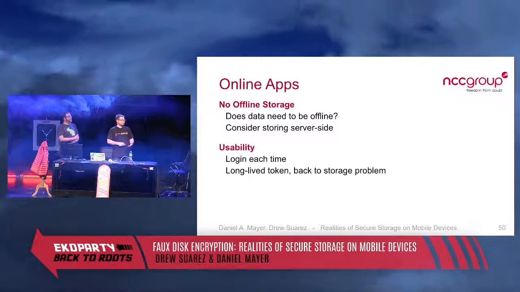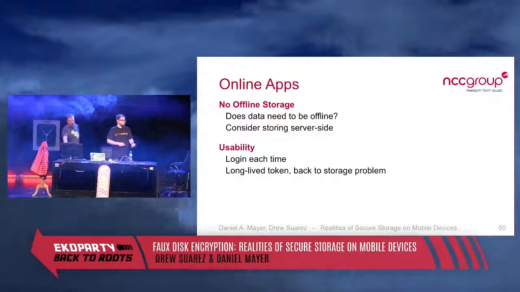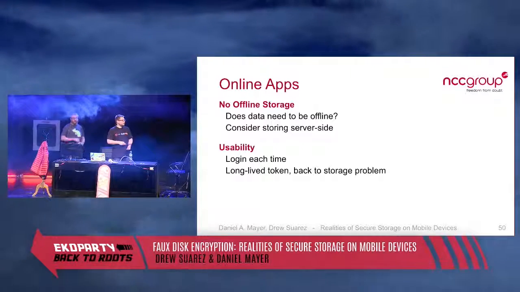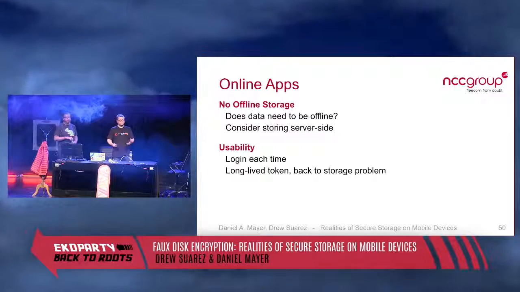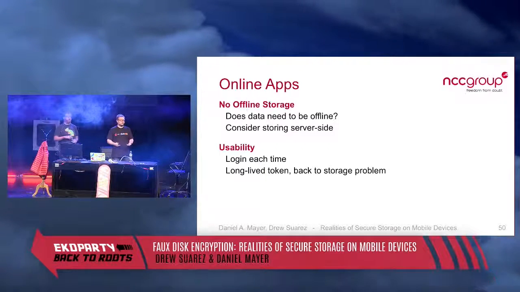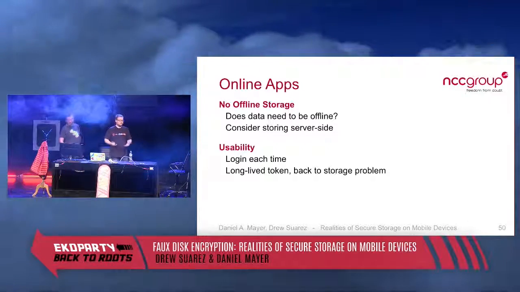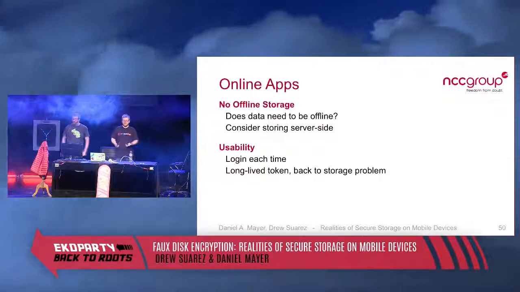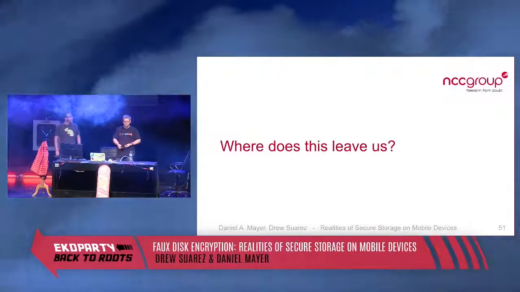If you need an application which has to have offline access, then that's obviously more problematic. Especially if you don't store a key or password on the device, then the user would need to log in each time, and that's a usability problem. So it's a lot of trade-offs and very difficult to do this without having operating system support. That's why we talk so much about what Android and iOS provide, because without that, it's hard. So where does this leave us?